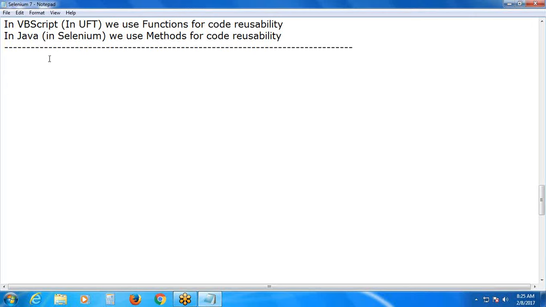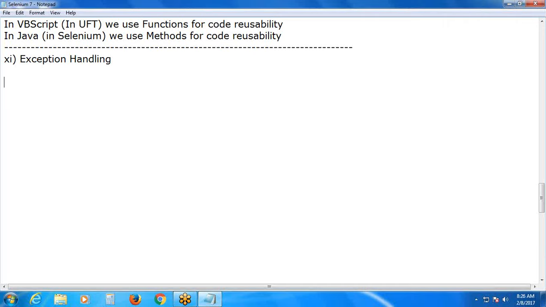Come to this one. Exception handling. In computer programming, an exception is an abnormal condition.